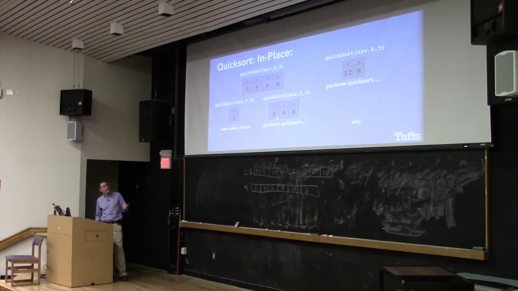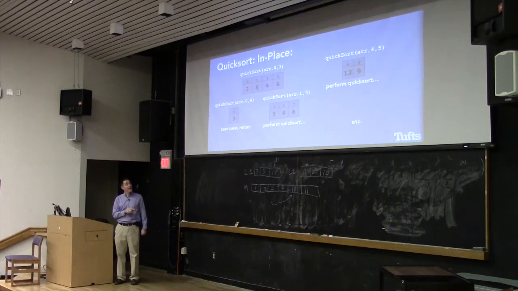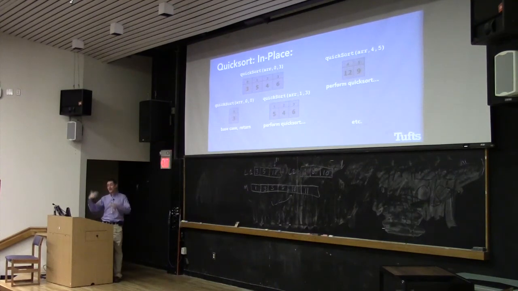You would pick 5 as the pivot. That's actually a good pivot, right? And you would end up quicksorting this one. When you quicksort this one, you get 9, 12. When you quicksort this one, you get 4, 5, 6. And you get 3, 4, 5, 6, 9, 12, which is your sorted array. Okay? So it actually ends up happening all in place, and there's no needing to copy values around.